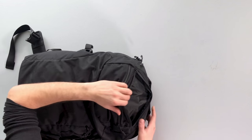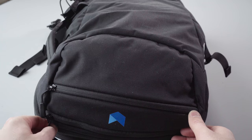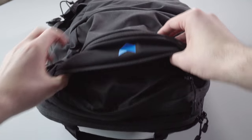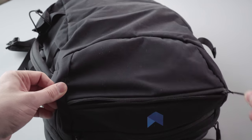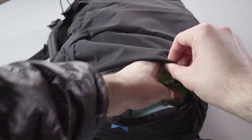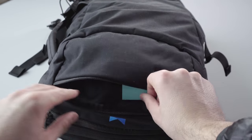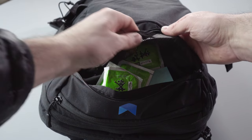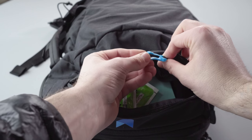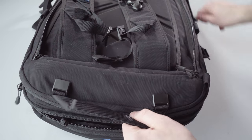Moving on to the outside of the pack, there are two quick-grab pockets. The first is pretty standard — just throw stuff in when going through security. These pockets are really nice to have at the top as separate organization compartments. There's another quick-grab pocket with a mesh pocket inside, which I have some Japanese green tea in right now. You can unzip the mesh pocket and sort even more things out. Inside there is also a key clip — a bit of a hidden feature, just a plastic clip, but there is a place for your keys and you'll definitely want to use it.